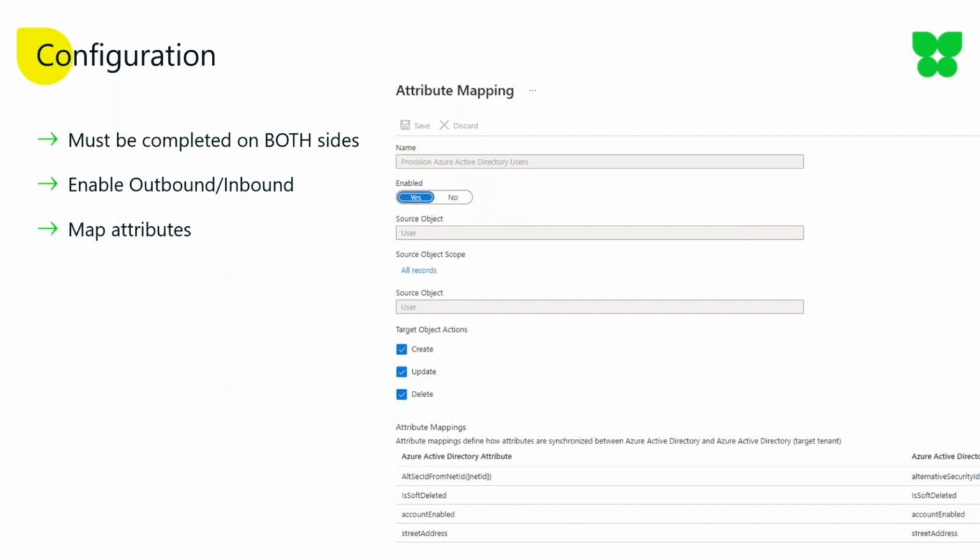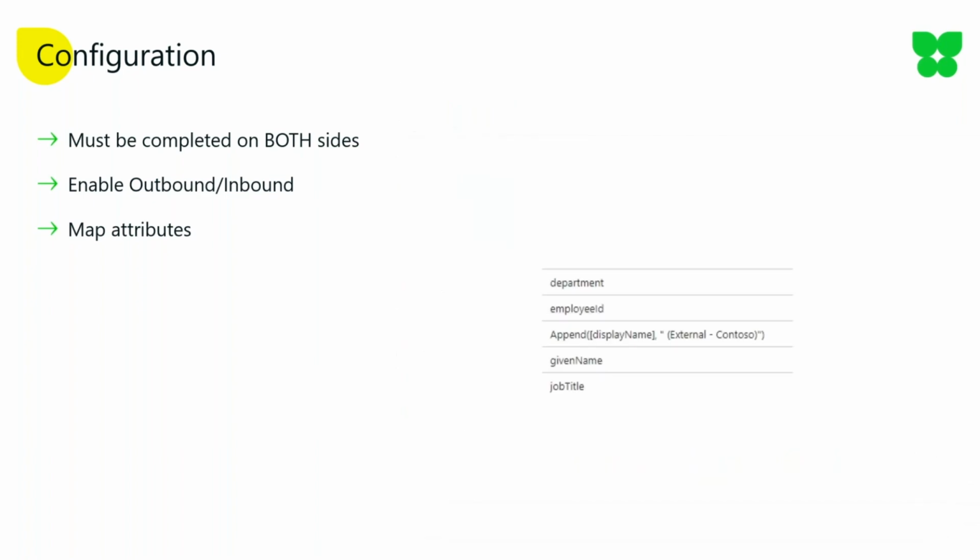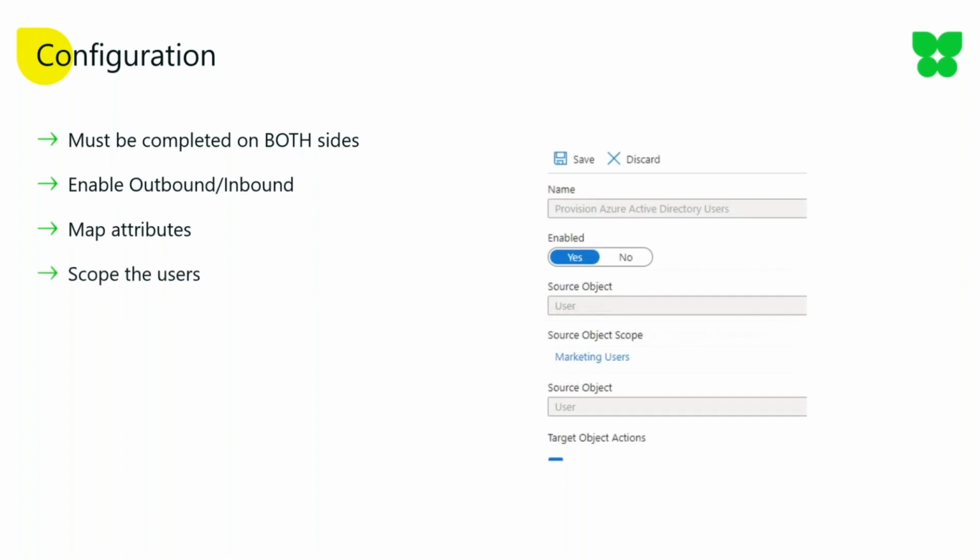Now, it could be that we have duplicate names. Alex Wilbur is one of the demo users that we have in most of the Microsoft demo environments. Now, what I don't want to do is get Alex confused and have two people with exactly the same display name. So what I'd like to do is do a transformation on it of the display name, and I'd like to add the words external -Contoso to the display name. And you can see here the syntax that I've used to make that happen as the information flows from the source to the target. Once that's there, that should make sure it happens each time. And there is the ability to test that configuration as you go.